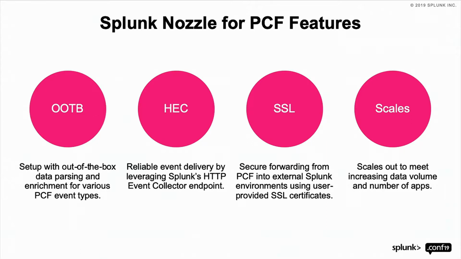Some of the out-of-the-box features for Splunk Nozzle for PCF: it is set up with out-of-the-box data parsing and enrichment for various PCF event types. We map the event types directly to the source type, so it makes it easy in Splunk to look for particular event types. It's a reliable way of sending your PCF data to Splunk, because we are using HTTP event collector. It's also a secure way of ingesting your PCF data into Splunk, providing user-configured SSL certificates. And about scalability, it depends on the volume we have in the PCF platform. It's easy to scale out or scale in, as per the need.